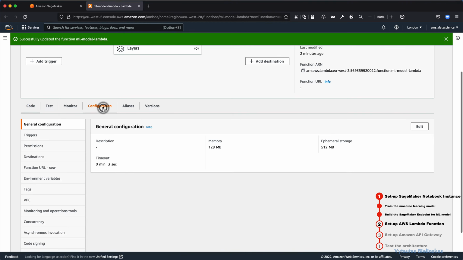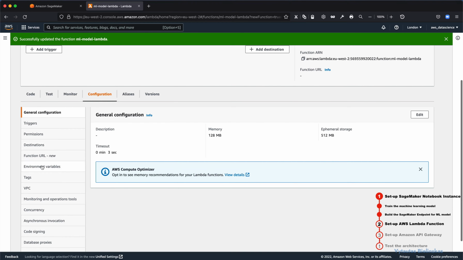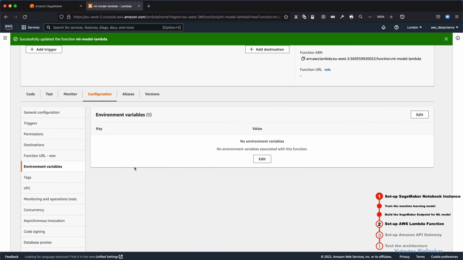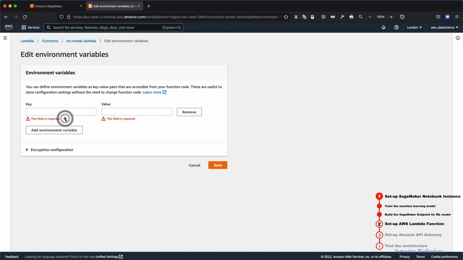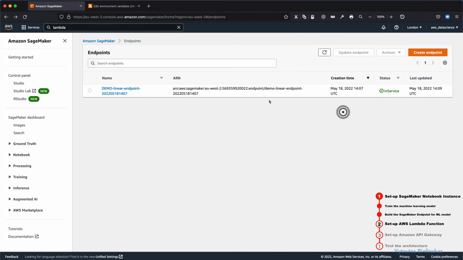I go to configuration. As you can see, here's the environment variables tab. So I need to add one more environment variable. It is the endpoint name from the code, and the value of this endpoint name, let it be this endpoint.